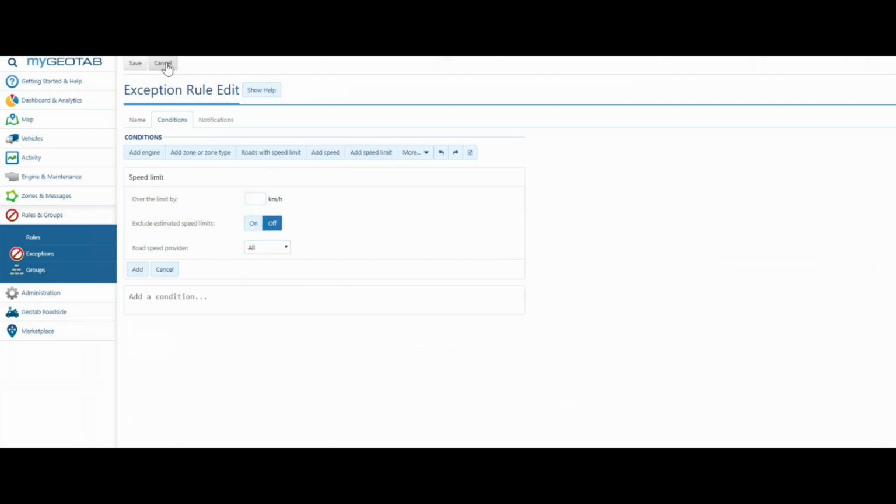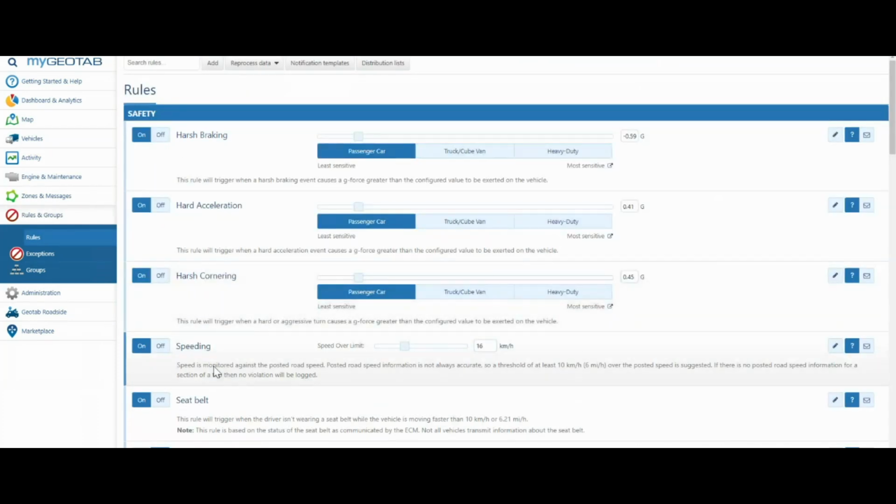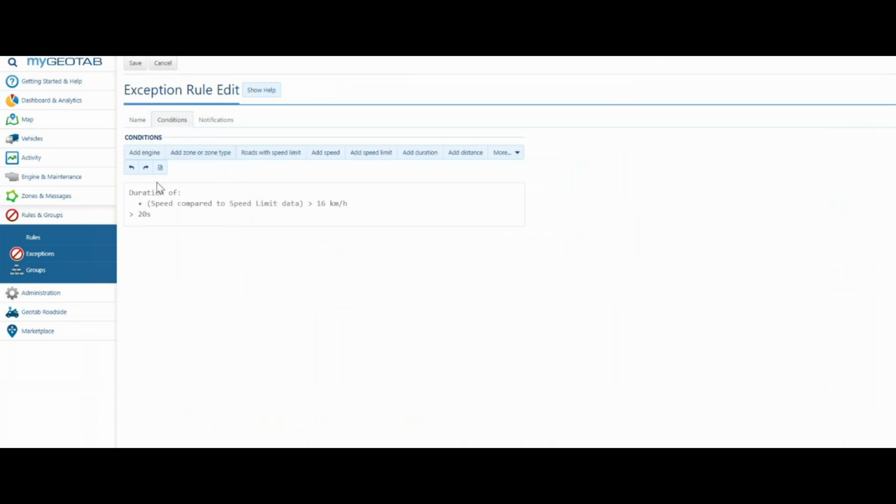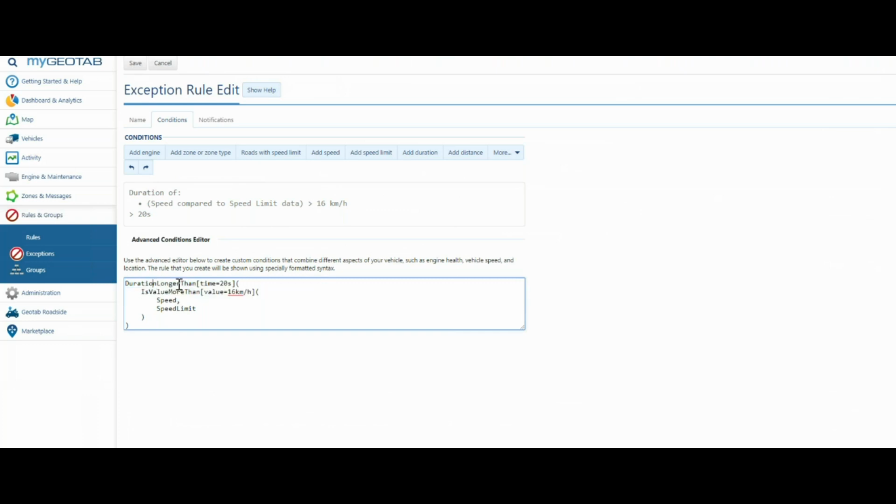It depends again on if you want to base the rule on the speeding one. Maybe you can use this one here and create the customizations from this one here. Again, this one includes all the posted road speed. So it's going to be a little bit complicated to make additions based on this, but it will be up to your level of confidence, I will say.